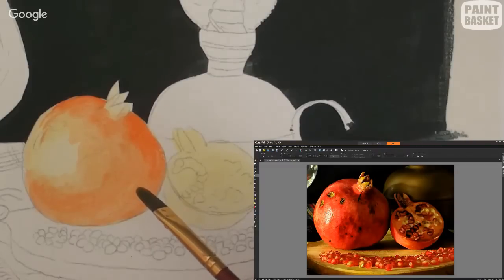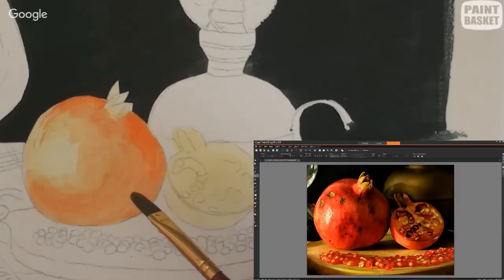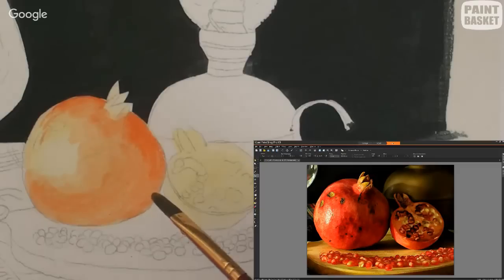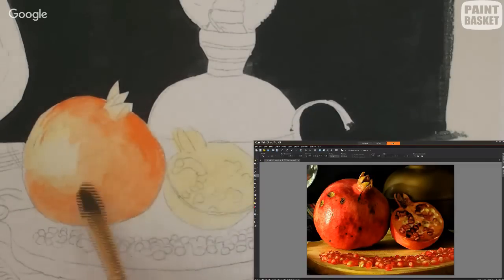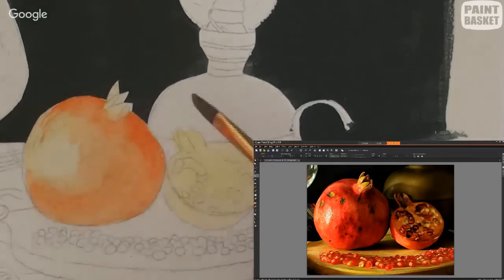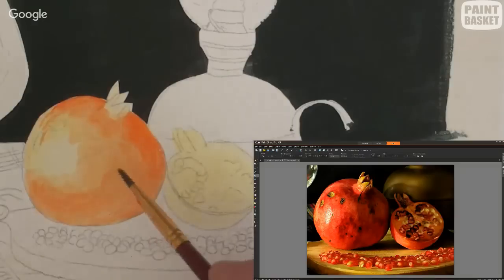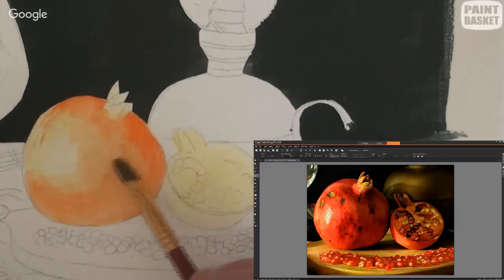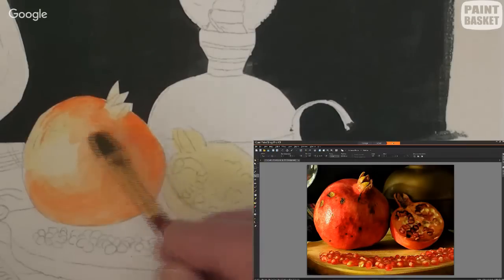Okay, let's see if there are any queries at the moment. No cauliflowers? No, not yet. For those that know what a cauliflower is, it's if you're working nice and light with hardly any water, and you come with a brush that's loaded up with more liquid, and you push it down. What happens is it tends to wash the place like a flood, and it takes the pigment and pushes it all to the side. So you have a nice big little area with all the pigment around the side.